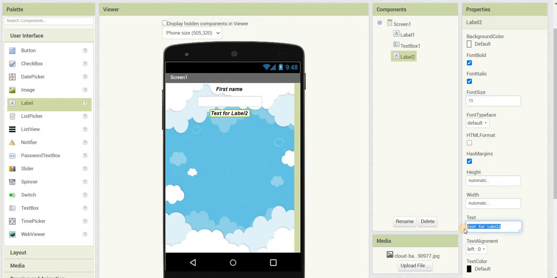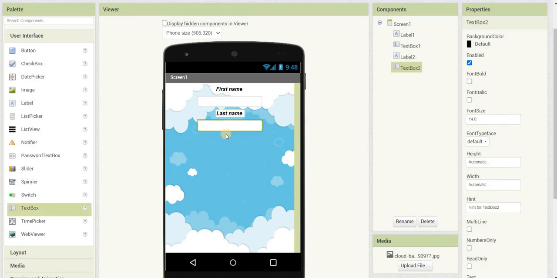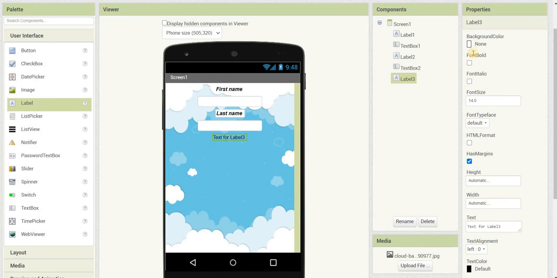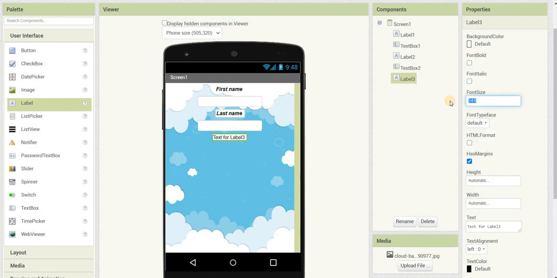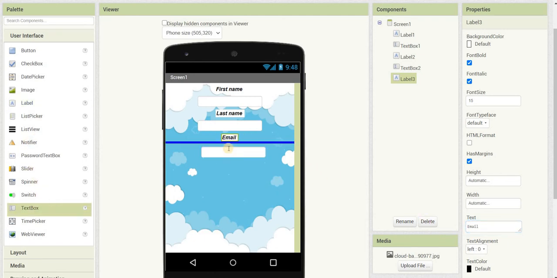I will change it here to last name. Okay, then I will put the text box. The same step for the email. Another label for the email like this. Okay, and now the text box.